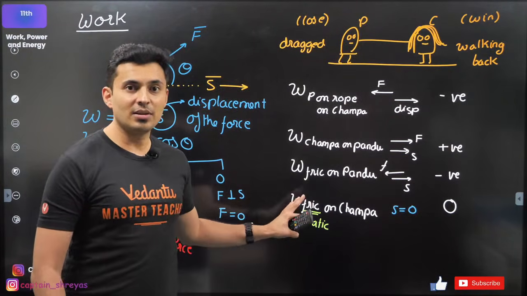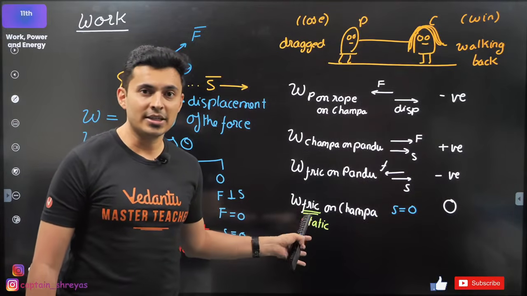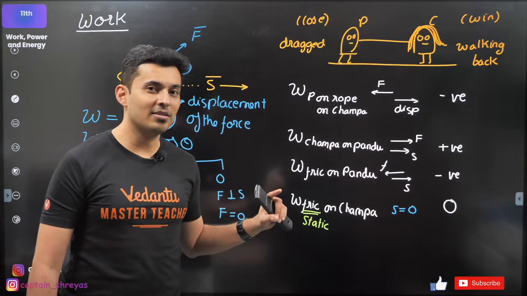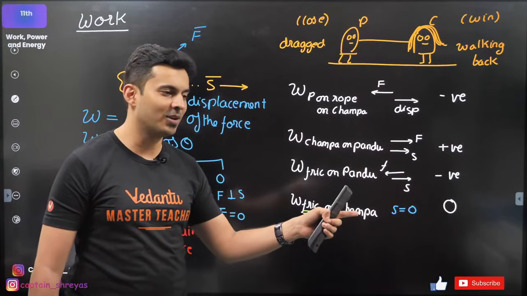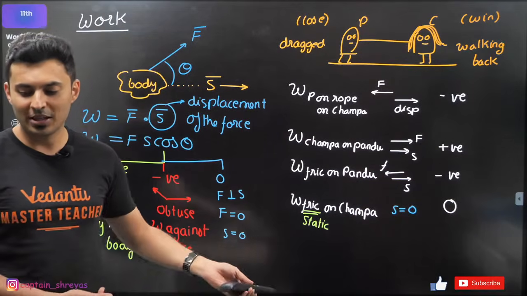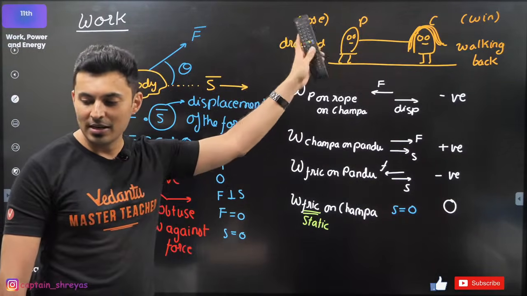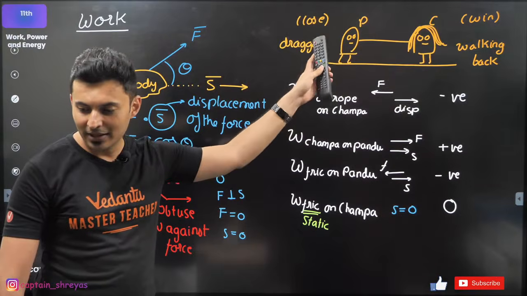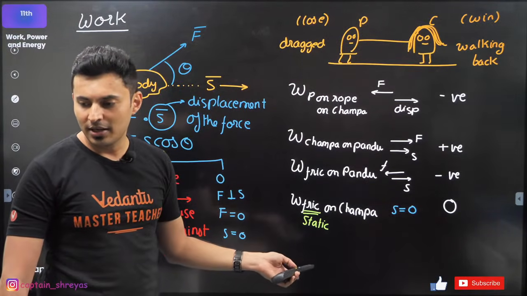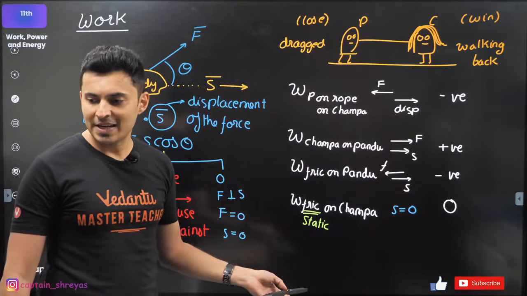Concepts. See, friction won't change the value. Friction won't change the direction in JEE and NEET. Friction won't say, oh, in NEET, I'm going to act against relative motion, and in JEE, I'm going to act in the direction of the relative motion. That's not true. It's the same thing. Concepts are very important. That's what I'm trying to do. Everybody clear?